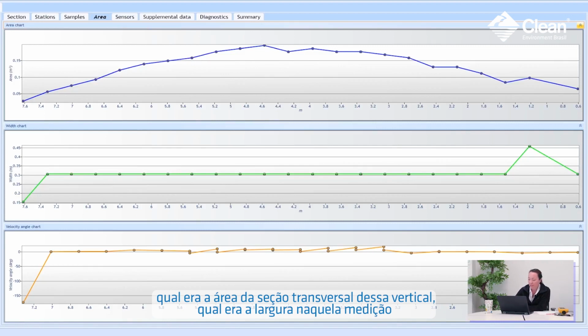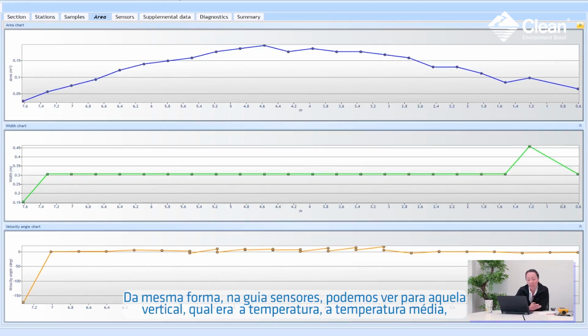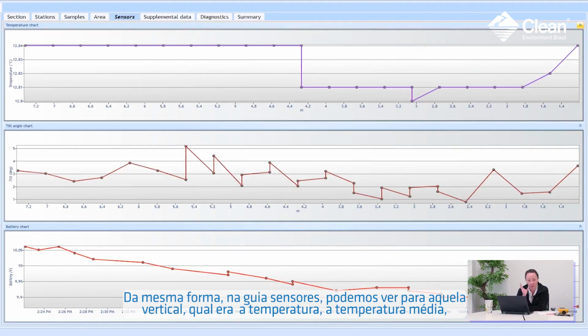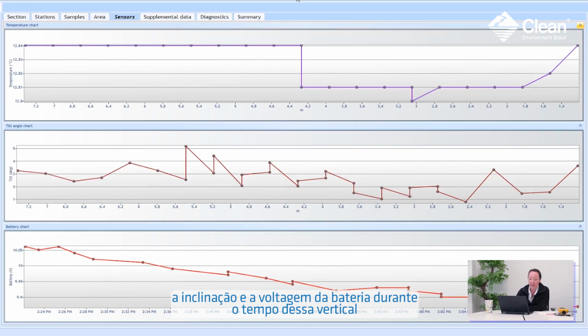What was the width at that measurement? And what was the velocity angle experienced in that station, in that vertical? Similarly, on the Sensors tab, we can see for that vertical what was the temperature, the average temperature, the tilt, and the battery voltage during the time of that vertical.